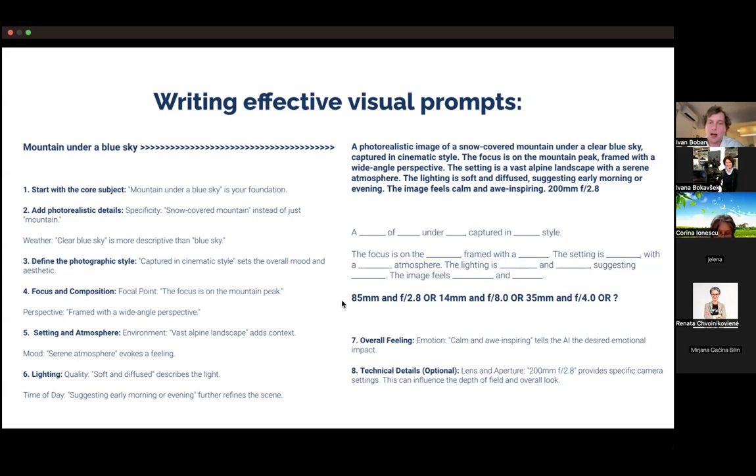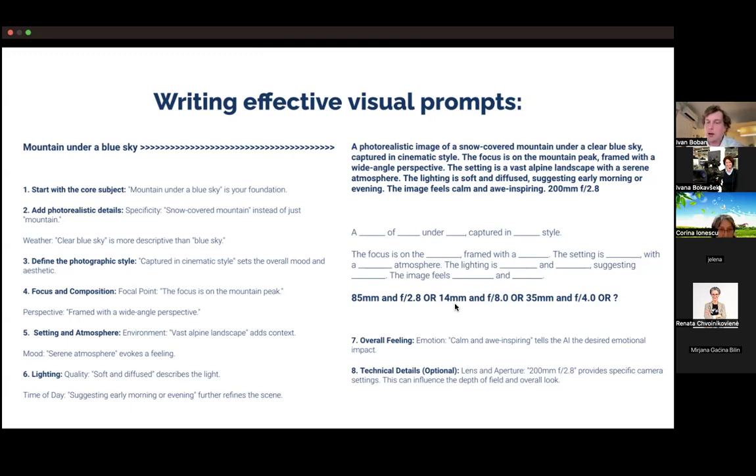So an 85 millimeter lens is mainly used for portraits. So it will give you a much more zoomed in image that you can really frame the subject's head, with f2.8 meaning that only the front part of the image will be in focus, everything else will be in a big blur.